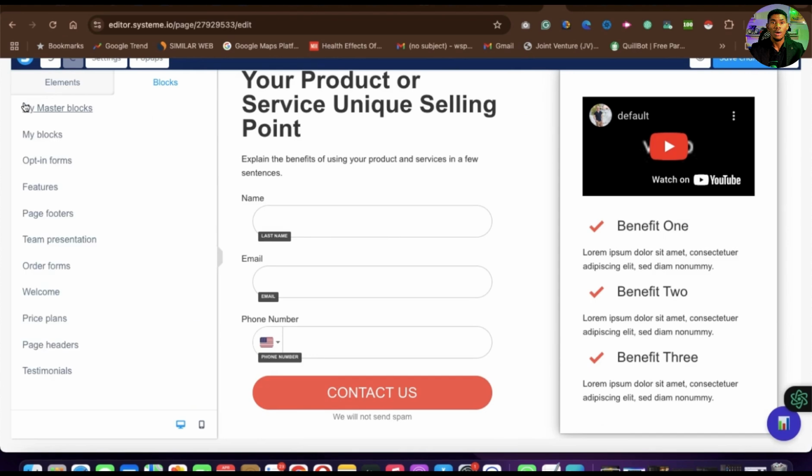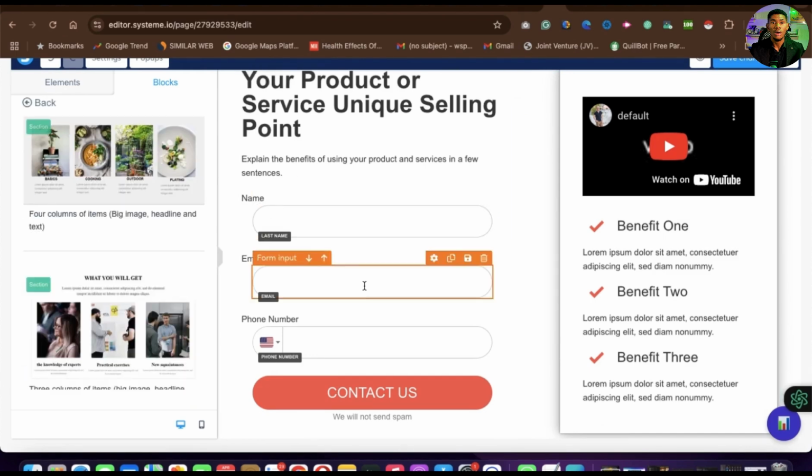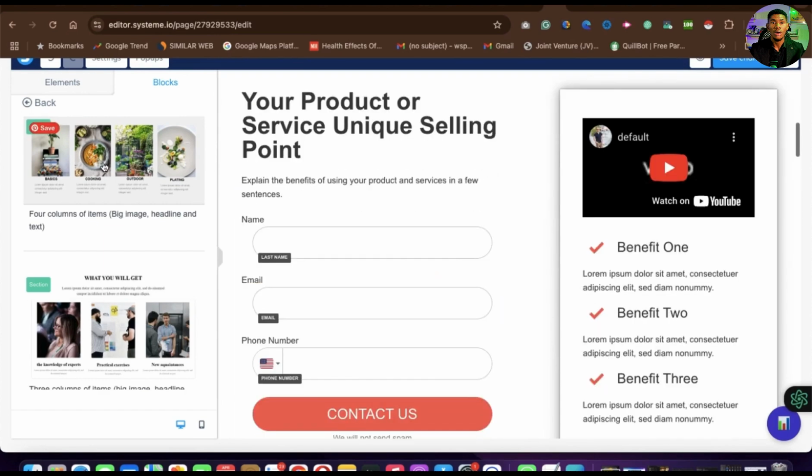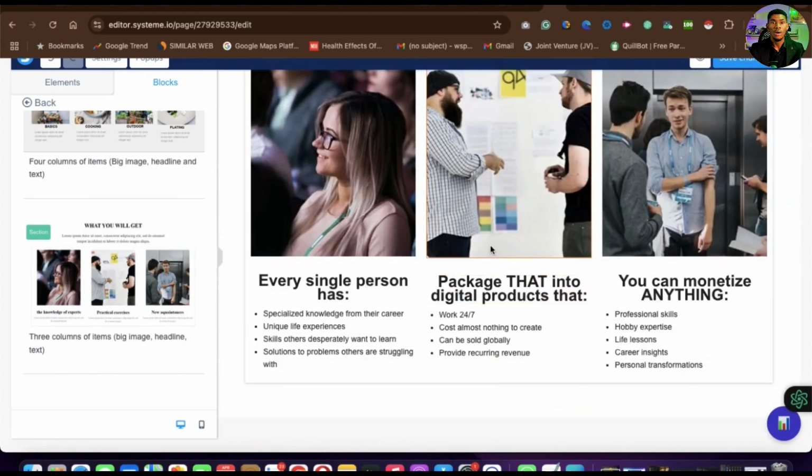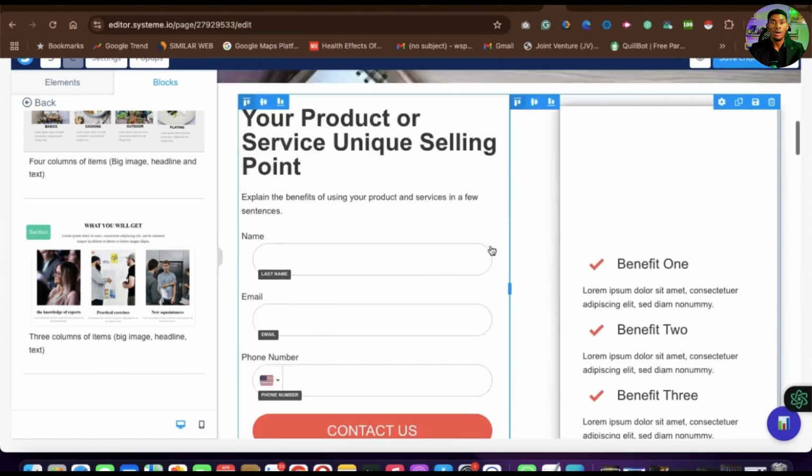Now, opt-in is not the only thing we need. We need features, right? Features where you can demonstrate and show different elements of your website. So look at this, beautiful. As a matter of fact, you see this element here. That was what I used here in one of my landing pages. That's what I'm literally using right now. So I'm not telling you what I'm not doing.